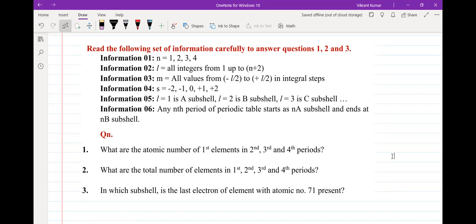Obviously, this is not for mains. Obviously, in mains we won't go this deep. But an advanced question may give you a situation where they'll actually check whether you have just memorized it or whether you understand it too. So if you understand the basic construction of the periodic table, which I explained earlier, then on that basis you have to create your own set of quantum numbers, shells, subshells and orbitals, and only then will you be able to fill it, right? Okay.